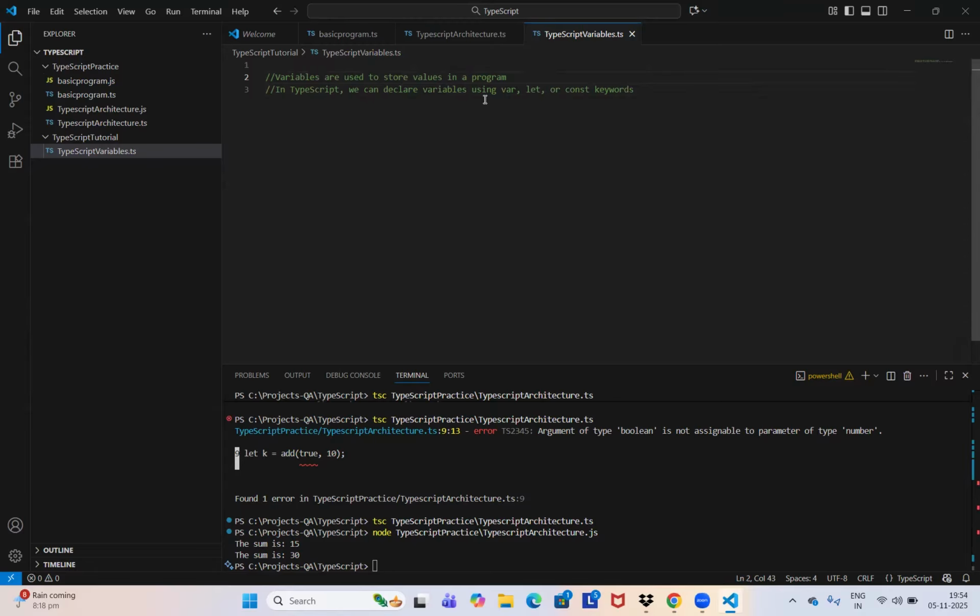So here in TypeScript we will declare the variables using var, let and const, right? Normally when we define a variable, suppose I am defining one variable, let my name.